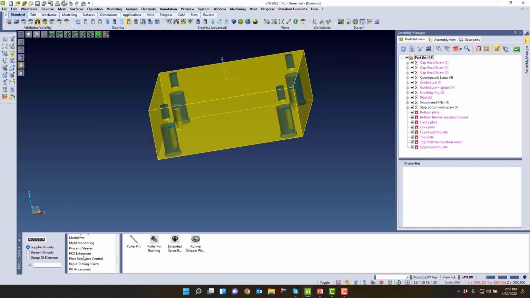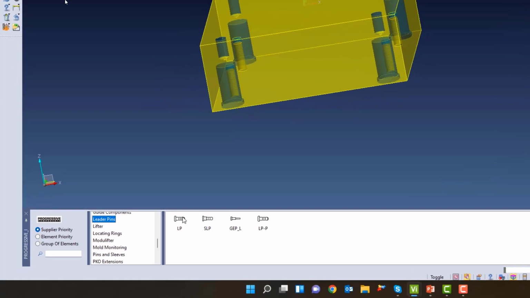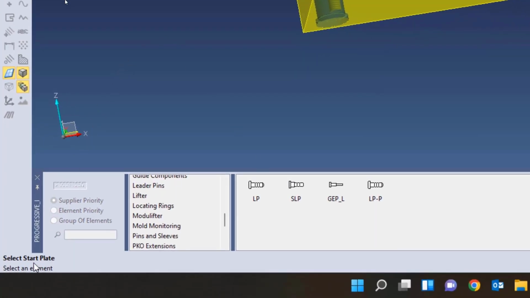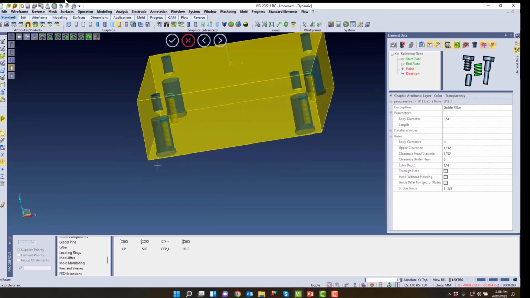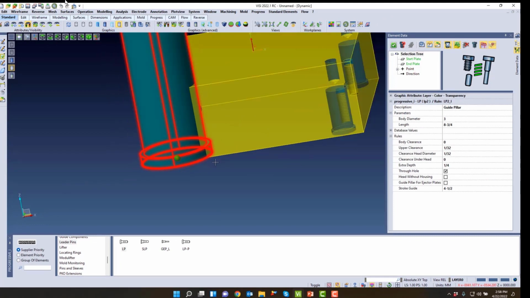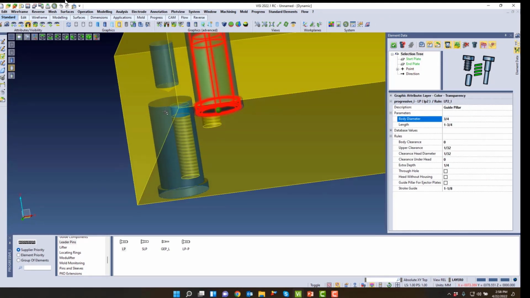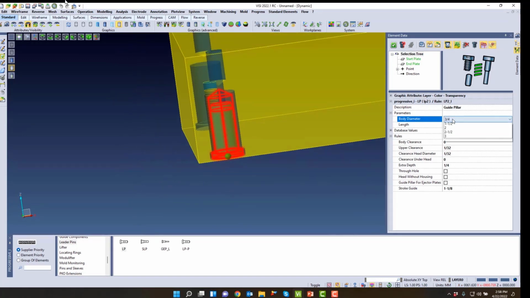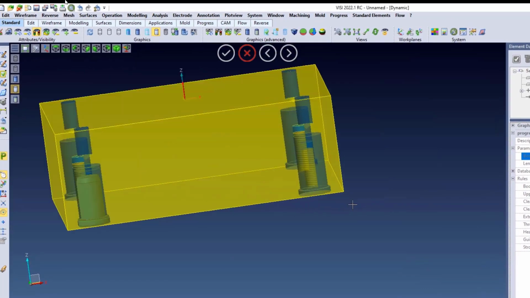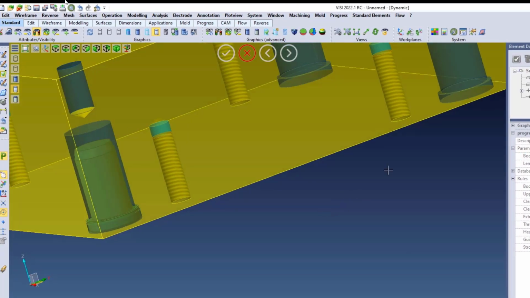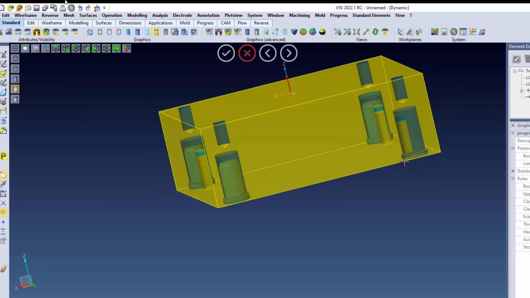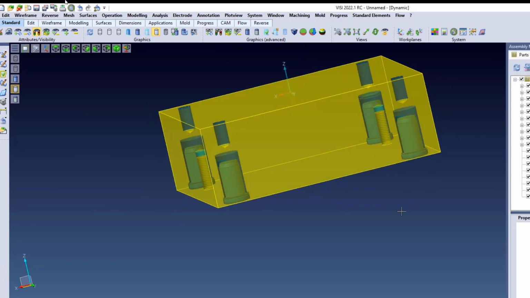So if we go to, let's just say, our leader pins, and we select a leader pin here, we can skip the start and end plates, and we can actually pick the application point where that's going to be. You change the size of it to whatever you need it to be to fit inside that cavity, and you can see how it's changing that cavity size. You can change the custom lengths. It still builds a component without actually having to select the plate. You can duplicate this process across the board as well, and you can basically select that component even without actually picking a start and end plate.